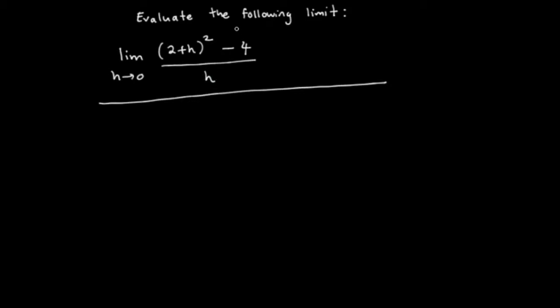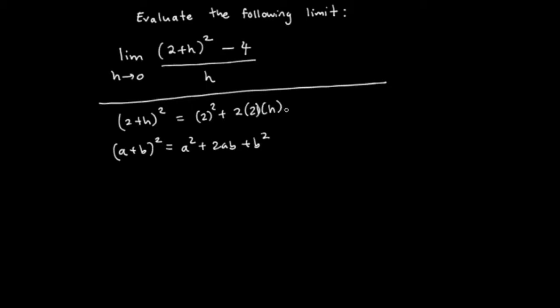So we need to get rid of this h on the denominator. So let's look at expanding out the numerator. So we have this (2 plus h) squared, and I'm going to expand this out like I would expand (a plus b) squared, which is a squared plus 2ab plus b squared. I would just memorize this template. It makes it a lot easier to do expansions. So here we get 2 squared plus 2 times 2 times h plus h squared, which is 4 plus 4h plus h squared. Okay, so that's the expansion for the numerator, and then we get limit as h approaches 0, 4 plus 4h plus h squared minus 4 over h.